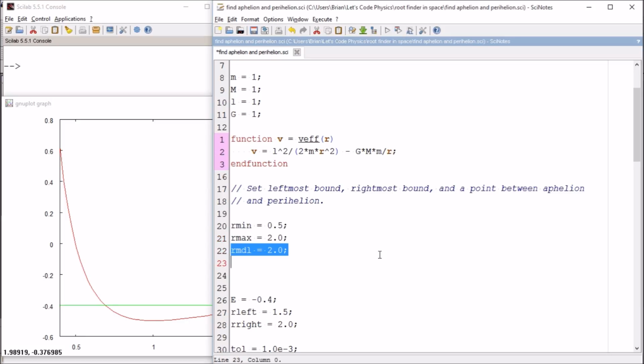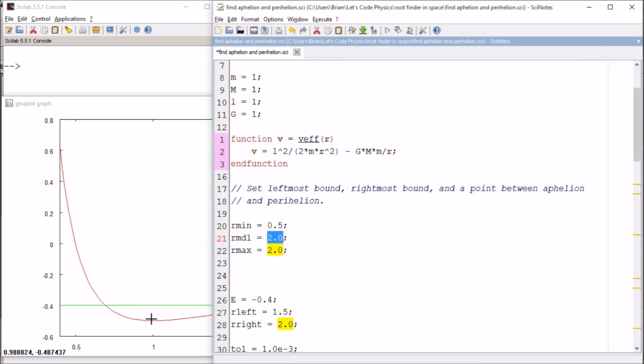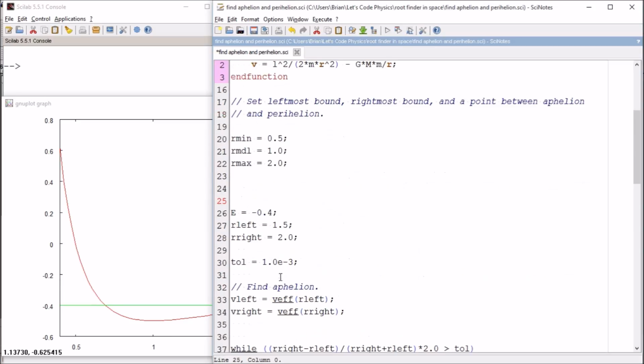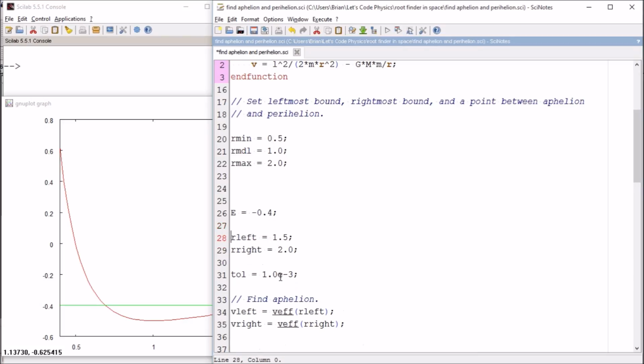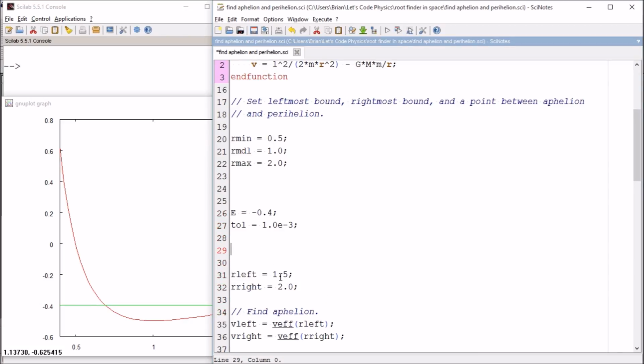So actually, how about we put these in order from left to right. Hey, score 1 for usability. For the middle, I can read off 1 pretty easily from here, so let's put in a 1.0 there.